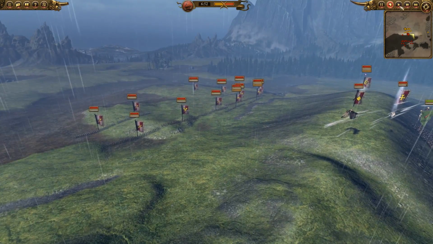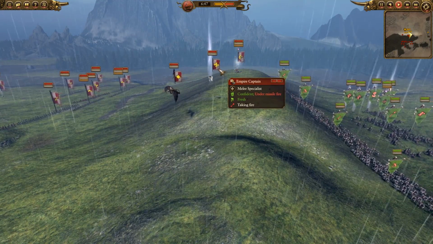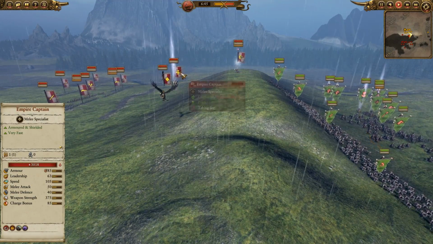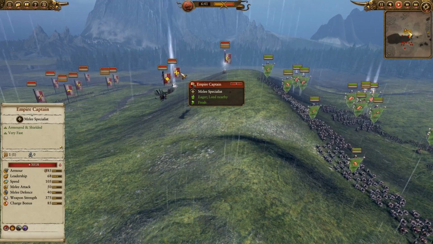So without further ado, let's go ahead and get started. Should be a fun one. Also, I should mention that he does indeed have an Empire Captain who can't carry potions anymore, but he does have a potion of foolhardiness, interestingly enough. So personally, I don't think it's worth it, but I suppose it's pretty cheap.